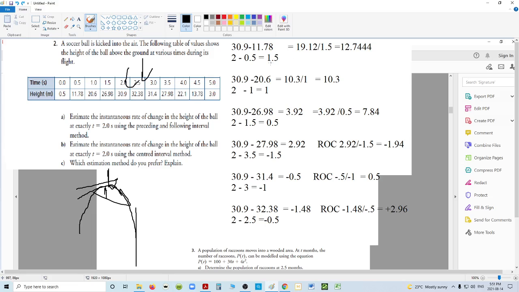So really, I should be looking at this one and this one. On this side, the reason it's still positive 0.5 is because it's sort of still going up as a slope from this 2 second point. The line is still sort of going up, but it's not an accurate portrayal of what's going on at all. If anything, putting data into the system will give you an accurate thing.